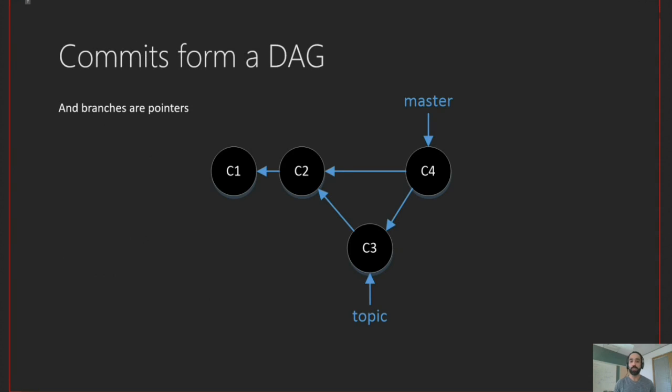So if you look at any kind of a historical tool, if you look at your history in GitK or in the VSTS website, you'll see a graph of commits, and any commit always has one parent if it was a commit added on to another commit, or it can have two parents if it was a merge, and then your branches are pointers to those commits. These are just some of the basics here.